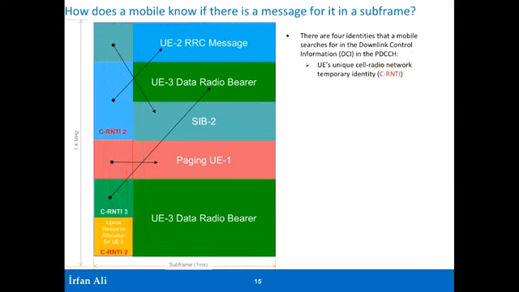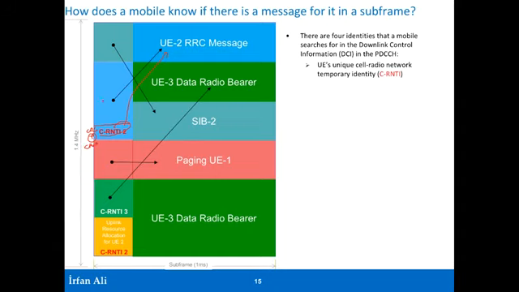So the C-RNTI is present in the messages that are for a particular mobile, and we see this C-RNTI number 2, which tells the UE that this message is for you, and C-RNTI 3 is having the pointers to where the information for this mobile is. And the way it happens is the 16-bit CRC over here will get scrambled with the C-RNTI of the mobile.